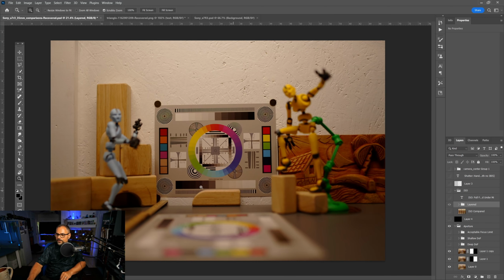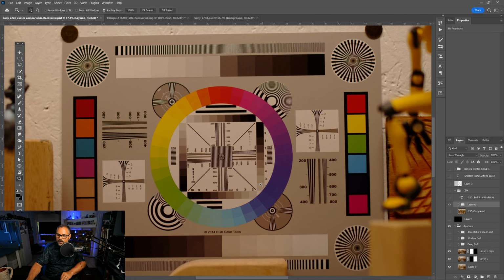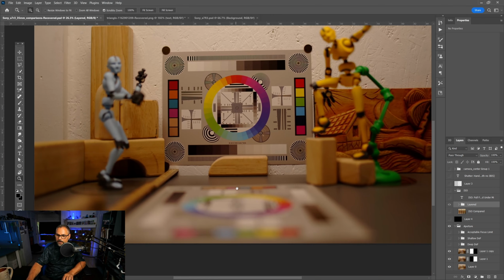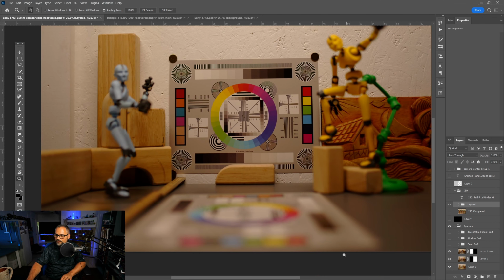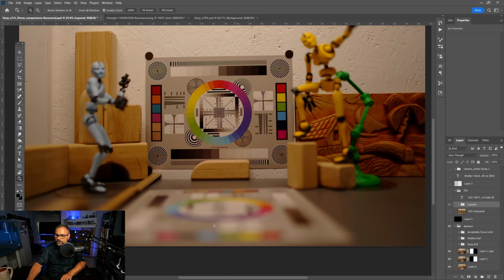Right here is an image that I took at f1.4. The lens is a Sigma 35 millimeter f1.4 to f16 lens, and you can see at f1.4 with my focus on this chart right here, we get very, very soft results very fast. It's completely blurred out closer to the camera, and you couldn't use this at all.